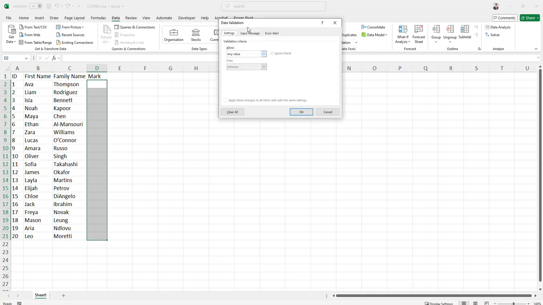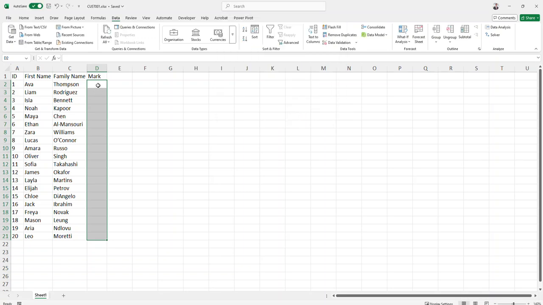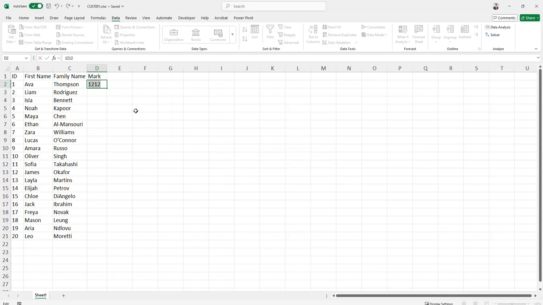If you go here, you see that there are options like, let's say it can be any value, or it should be a number, with decimal points or whatever, and also between which numbers. Let's say if the mark is going to be between 0 and 100, then I can restrict that, or if it should be greater or equal. I can just choose any of these options based on the need that I have. If I choose a number like this, now if I enter anything that is out of range, you see that I get that error.